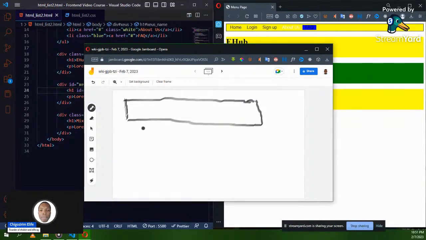It's like a container that we sketch out from the screen.